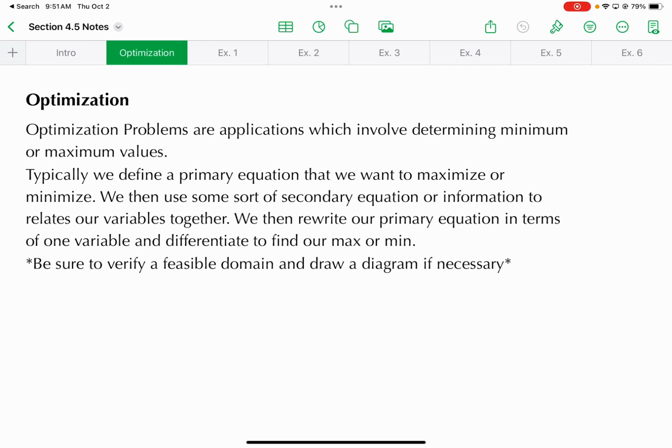Okay, a couple things that are very helpful. First of all, it's very helpful to talk about the domain in each one of these problems. That way we don't spend time hunting for a solution that falls outside of our domain. The way you could think about it, like on the quiz, is if you had an extrema value that fell outside of an interval that we were given, there's no point in us trying to find what that output is because it falls outside of our interval, okay? In real world applications, usually we're not dealing with things like negative numbers very often, right? So we got to be mindful of our domain and our range in that case, all right?